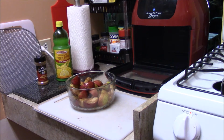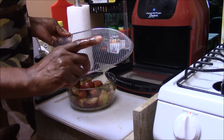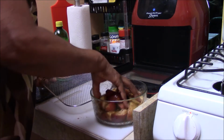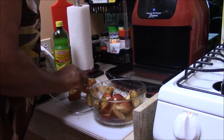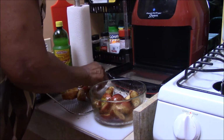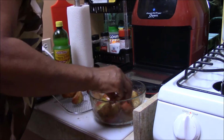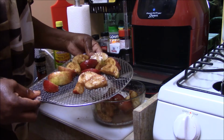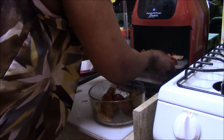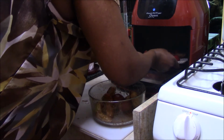All right, so now wiping my hand. I already wiped my tray down, but I'm going to wipe it down again so that you can see, because I think that's important, because this cleanup, especially with the sugar, is going to be really sticky on the wrap. And I left the skin on because that's good nutrition. So I have the first tray done. All right, so I'm gonna put it in. I'm putting it right on the first rack from the bottom. If I can get it on here.